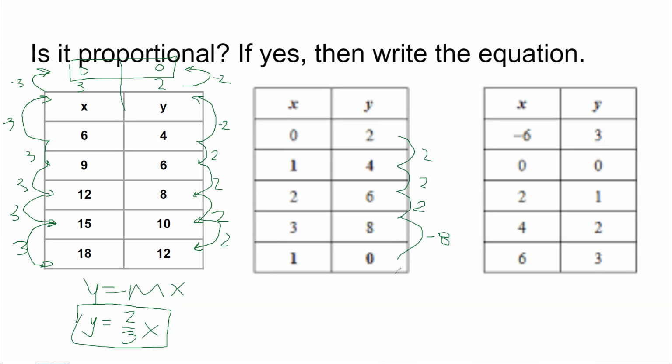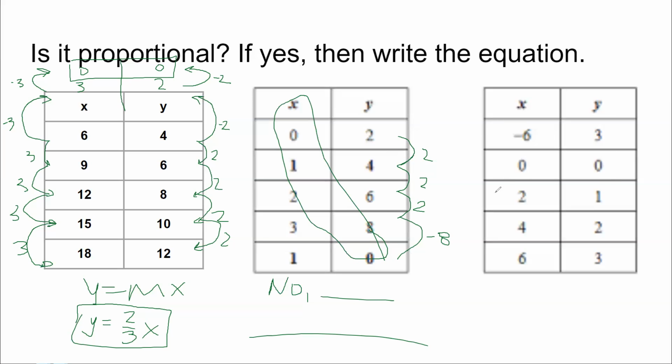I could have also seen the 2 zeros not next to each other. So since this 0 is matched up with a 2, that 1 is matched up with our 0 on the other side, I know that's not proportional from that as well. So whatever you saw first, I really don't care. You write no and then whatever you see. The zeros don't go with each other, which means that it doesn't go through the origin. Or it does not go up by the same amount, so it's not linear.